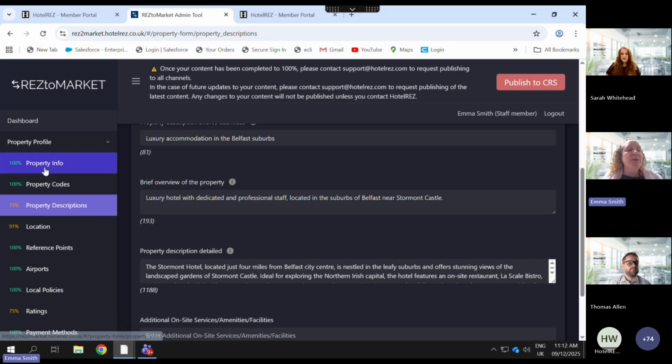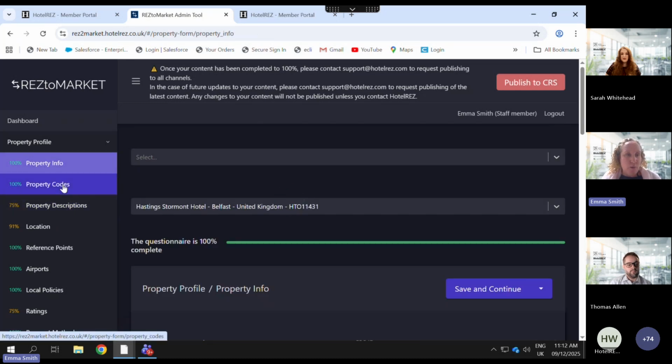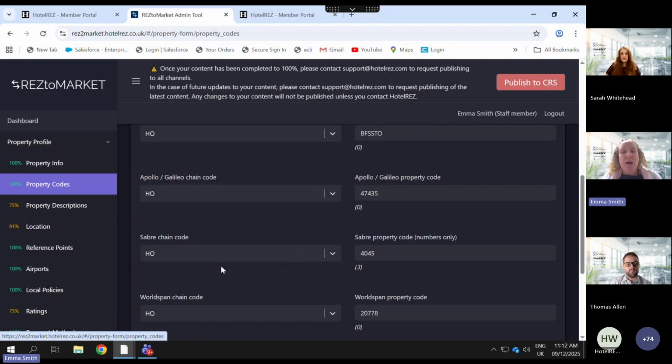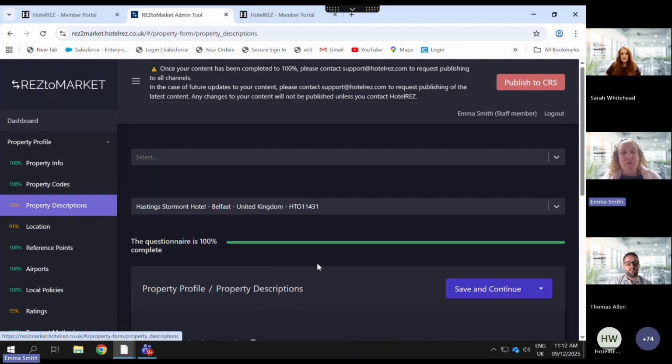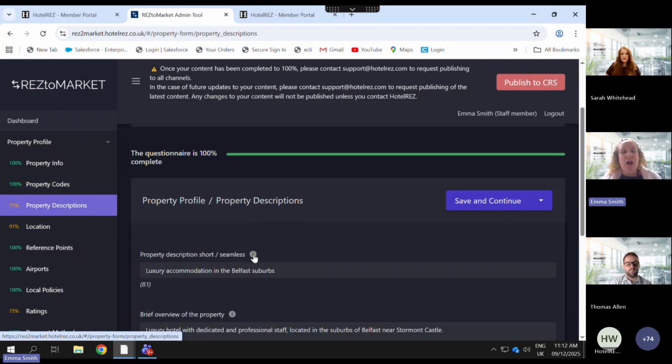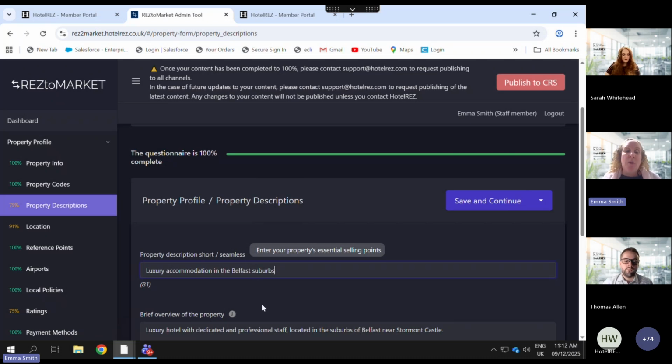If when you're going through the particular tabs, and I know I'm flicking around, but I want to give you a little bit of an overview of the kind of things that are in here, you might come across, as we just saw on this one, the information eye. If you click on that, it just will give you some information about what to enter. So if you're new to completing the tool, or you've been given the task to just refresh, please feel free to click and have a little look at what you need to do.